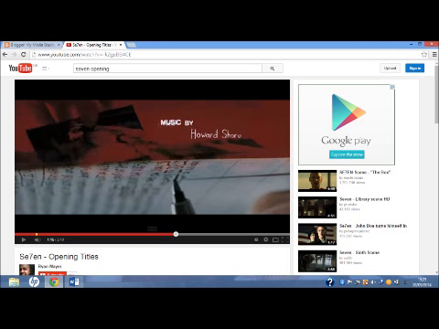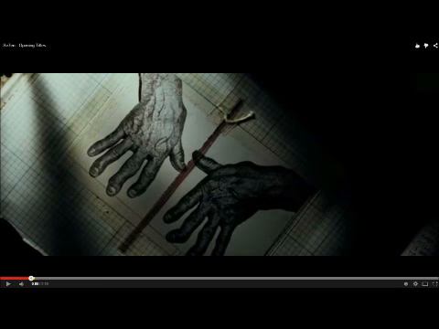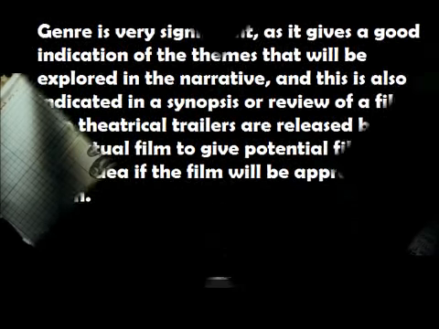Finally, there's usually a certification released with the trailer so that the target audience are aware if it is appropriate for them or not, especially if they intend to bring young children. Due to their general dark and potentially upsetting nature, thrillers are usually rated from a certificate 12 or up, so therefore they wouldn't be appropriate for younger children, and they probably would not understand what was happening.